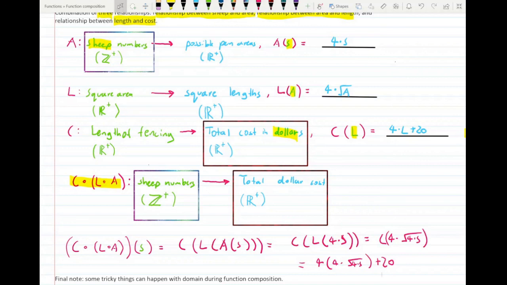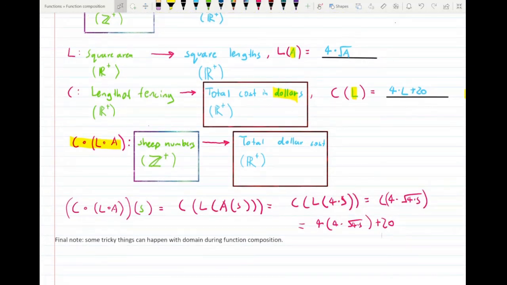One final note before I close off the video is that in this video I've deliberately chosen examples where we don't have to worry about domain. However, when the examples aren't so nice, most notably for this class you'll be looking at square roots of numbers and division by 0, when the domain isn't nice, or it has holes essentially, tricky things can happen with domain. In fact, very tricky things. So I'll talk about all those in my video about domain, but for now, just be wary that those situations can come up if you're working on problems like this.